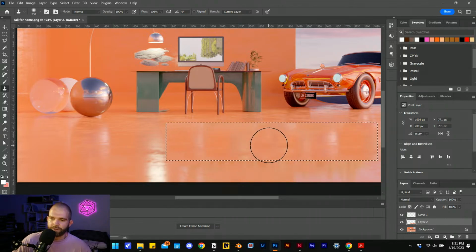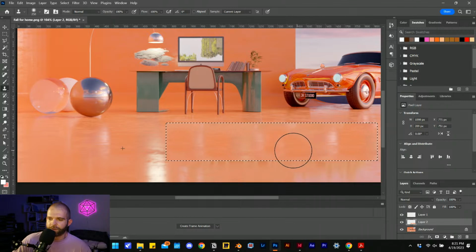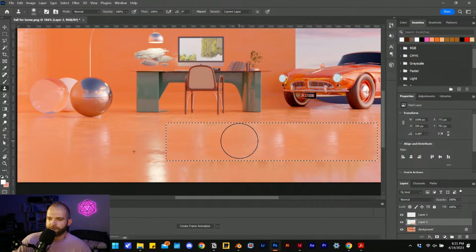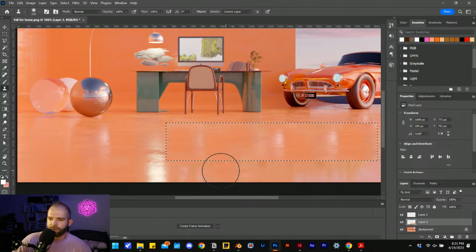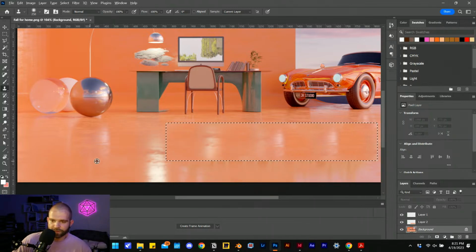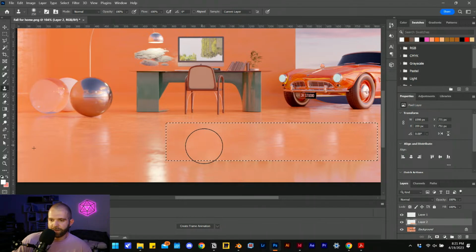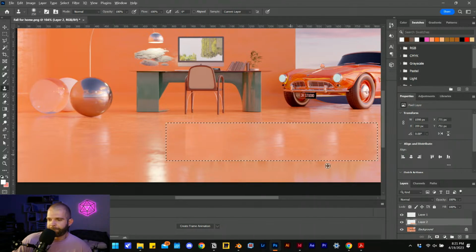So the thing here is working, knowing the image that you're pasting in. I'm basically faking it, painting in with the image, using different sections. So I can now sample maybe something more over here, where we have less reflection or it's more matte, and paint it out, making it as close as possible to what should be there.